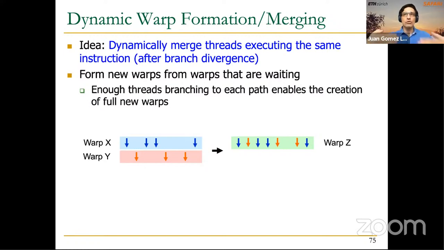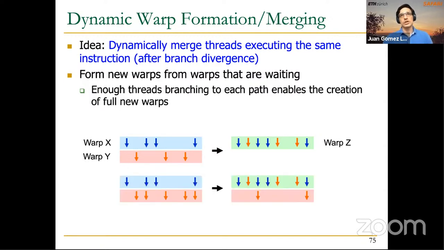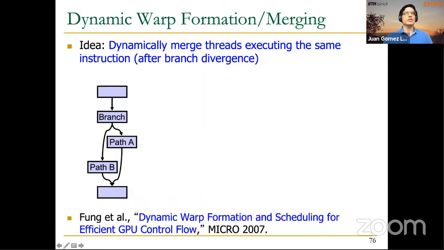Originally, we launch the instructions for this one warp Z at the same time, and we are increasing the SIMD utilization here. In some other cases, we can find something like this, where there are two threads that are overlapping because they are in the same lane. So in this case, we cannot merge all of them. But if we have a third warp, for example here, we can also merge a little bit more, and where we had three instructions from three different warps, now we have two. So we are increasing the SIMD utilization.